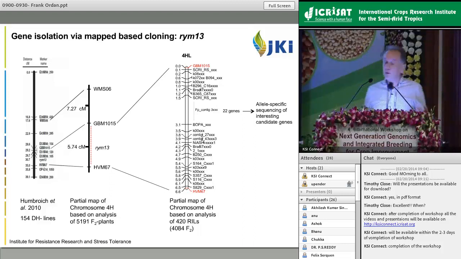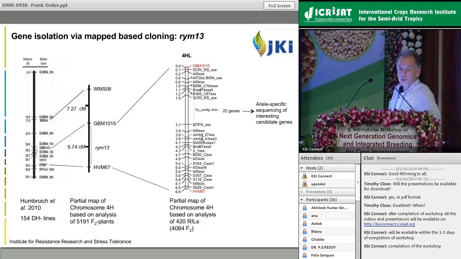So, in the first step, to prove that this mapping was correct and that our gene is not lying outside our interval, we conducted genotyping by sequencing of around 60 lines of this DH population, and of around 50 lines of these recombinant inbred lines. As we only found significant deviations in allele frequency at exactly this region of chromosome 4HA, we were sure that our gene is really located within this region.